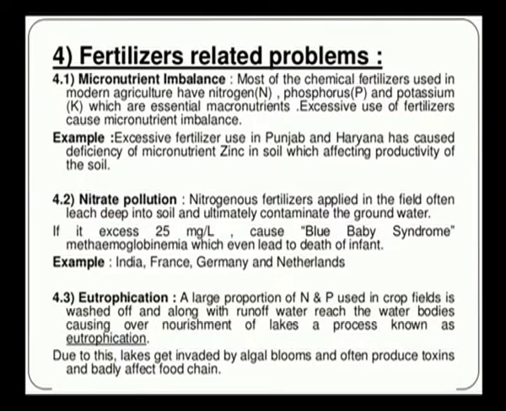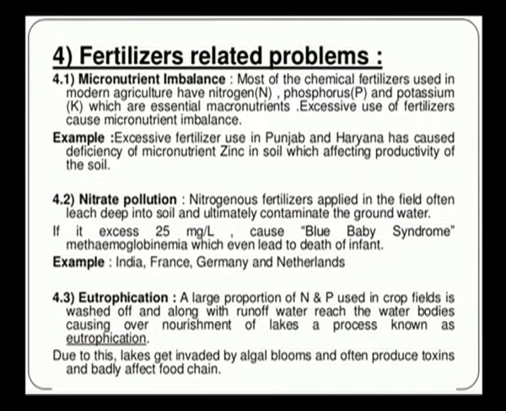Nitrate pollution. Nitrogenous fertilizers applied in the field often leach deep into the soil, contaminating the groundwater. If it exceeds 25 milligrams per liter, it causes blue baby syndrome, which even leads to the death of an infant. For example, these cases have been recorded in India, France, Germany as well as the Netherlands.